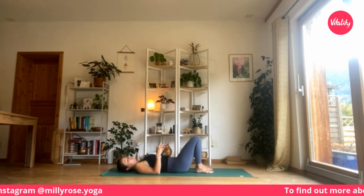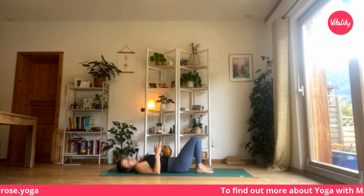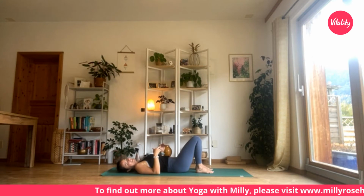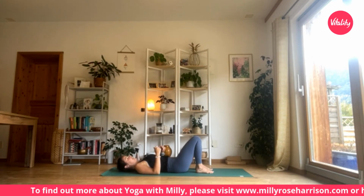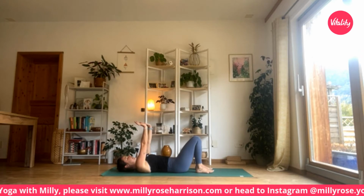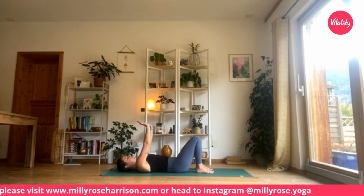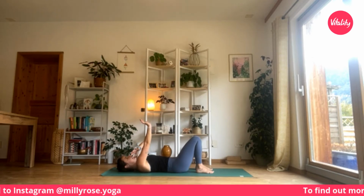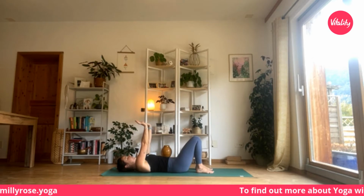We're going to come into our supine bakasana, which is our supine crow pose. So a little bit of a spoiler, this is what we're going to be building up for in today's class. So press the palms up towards the sky, extending through the arms. And as you do this, I want you to feel the shoulder blades start to lift slightly, so you don't have as much of a connection between the shoulder blades and the earth beneath you.